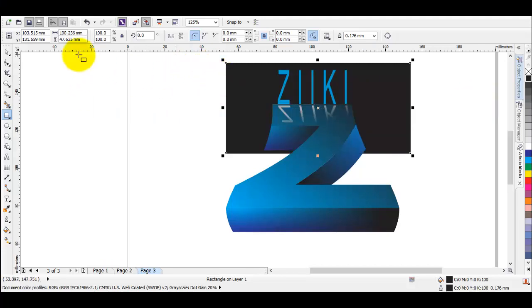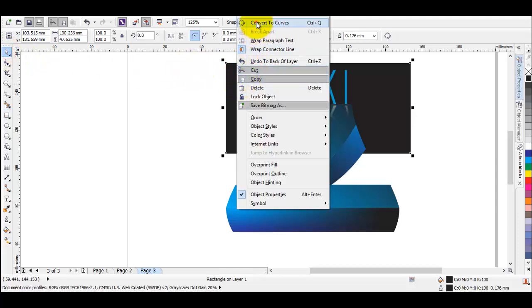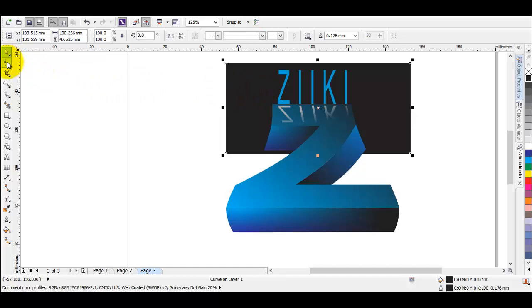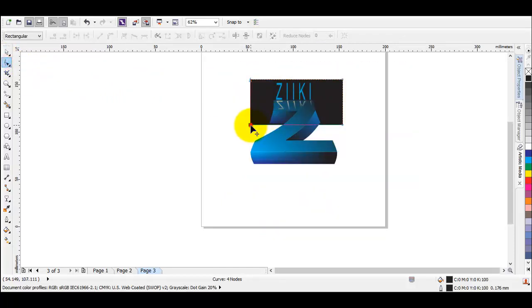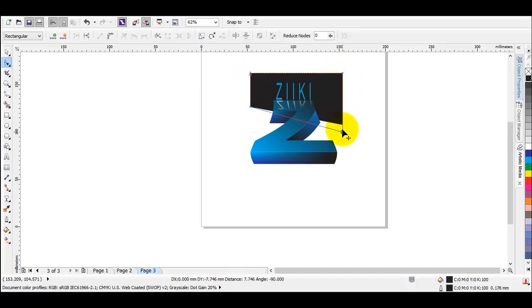And then what I would like to do is right click on it and go Convert to Curves. Then I will pick my shape tool, make this a bit smaller, and move these edges here. The idea is to make the right hand side appear a bit bigger, and therefore we get that 3D look once again.